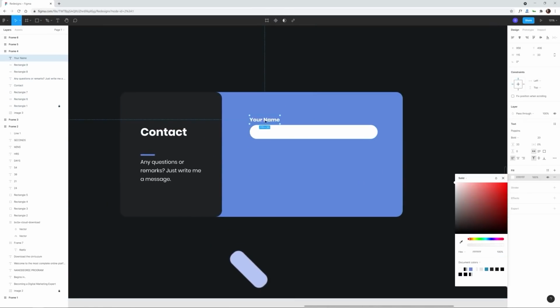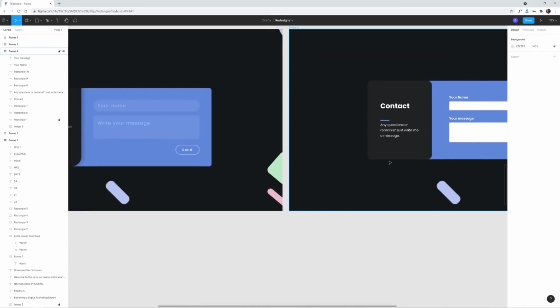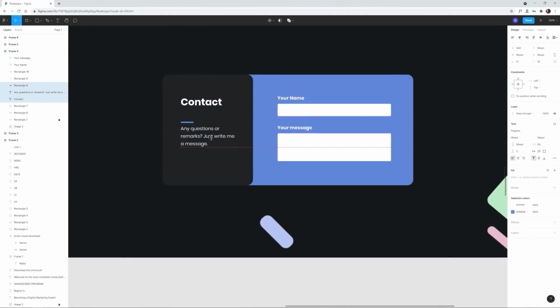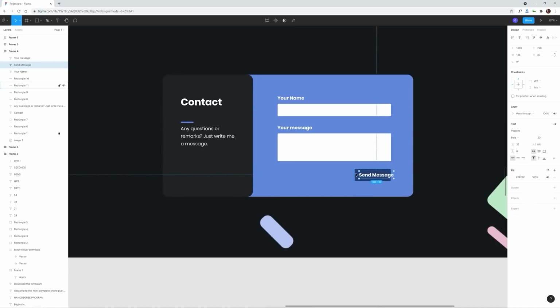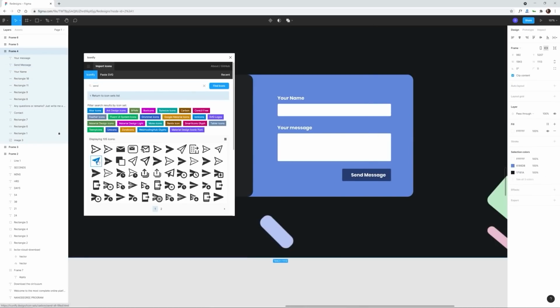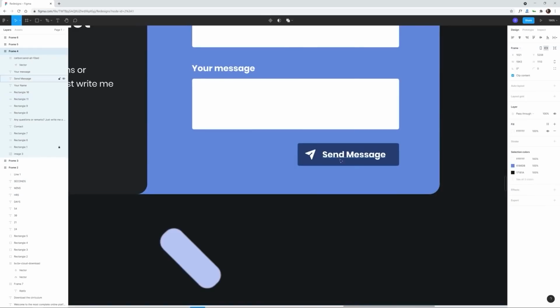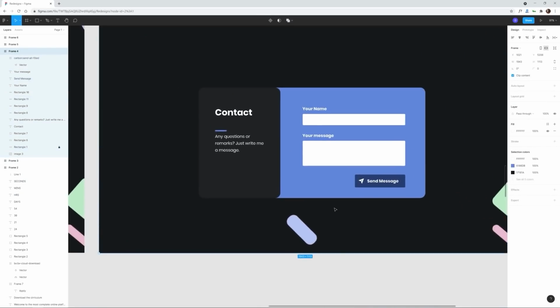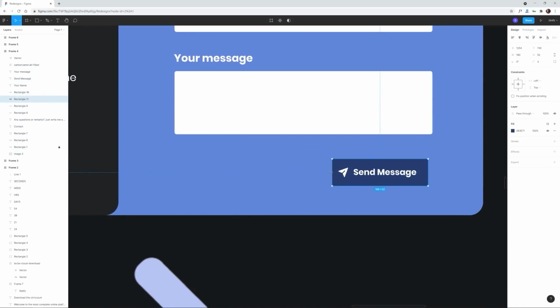As for their text fields, there's simply not enough contrast based on the input background and the background that it's sitting on. You need to use either a high contrast border or ensure that the background itself has a high enough contrast in comparison to the background it's sitting on. And you also need to ensure that the text inside of the input field also contrasts enough. And this is true for both placeholder values and also the real typed in values as well.